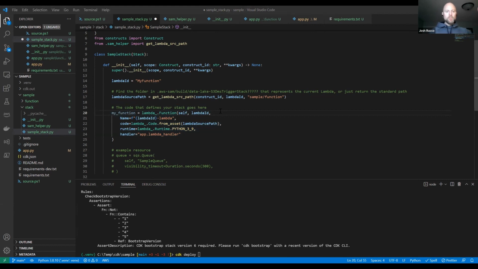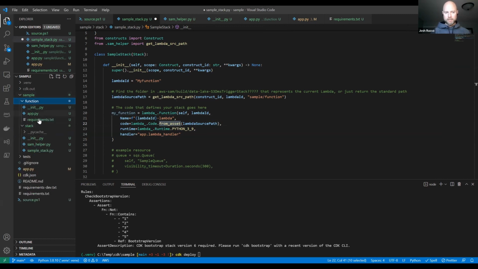So it comes through here and creates the Lambda, and you tell it from asset what the path is to your Lambda code. The Lambda code here is in this folder where I have it called function.